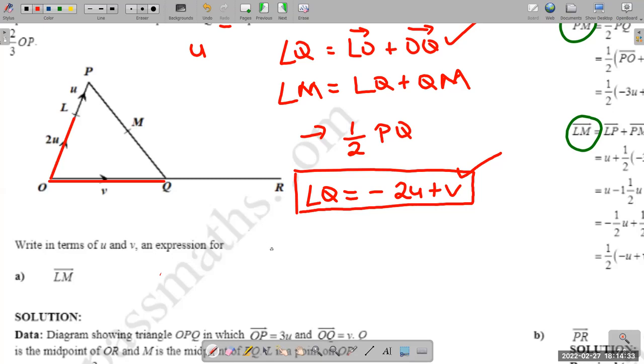So let's do that. Following the formula, PQ is equal to what? PO plus what? OQ. What was PO? Remember, PO was what? Anybody remember they told us what PO was in the beginning? The whole distance. 3U. Excellent. OP was 3U. So what is PO? Negative 3U plus OP, which is what? V. Tell me if you're with me.